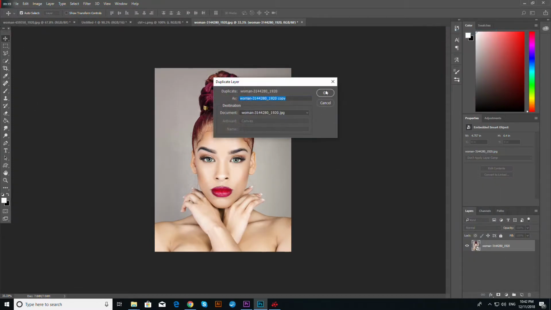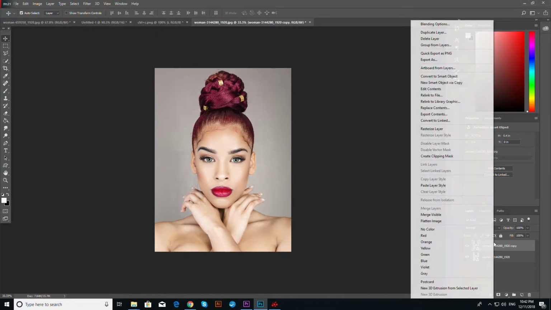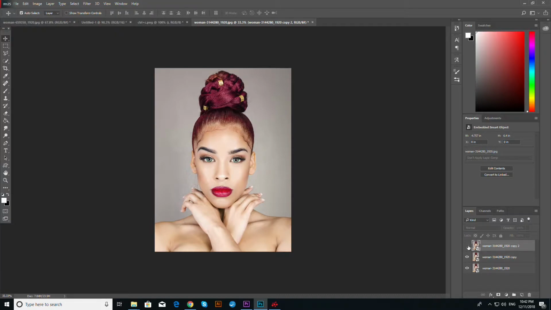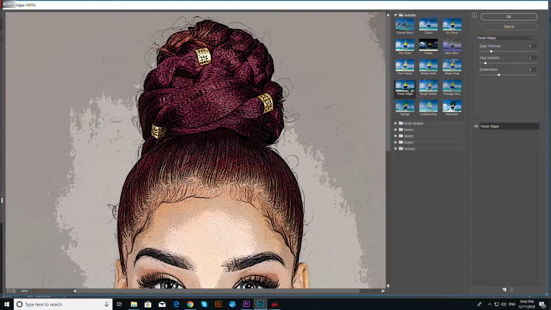To begin, make two copies of the original picture. Then go to Filter, Filter Gallery. Select Poster Edges with shown values and click OK.